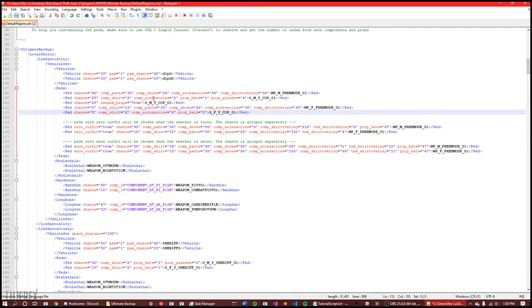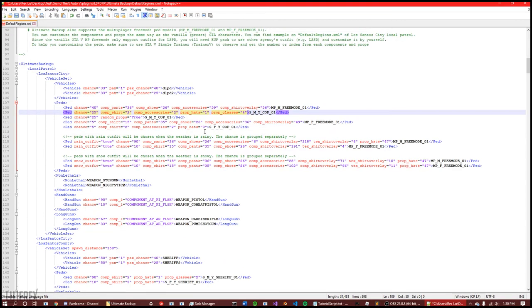So it's not really much to the clothing. I would highly recommend you use a trainer, like Simple Trainer or Menyoo, the Menyoo Menu. Personally, I have UAB, so I use that specifically for my uniforms and stuff. But if you don't have that, and you use the basic LSPDFR uniforms, which is nothing wrong with that, but it's just the vanilla uniforms, use a trainer like Simple Trainer or Menyoo Menu, and it'll help you out with the exact numbers of things.